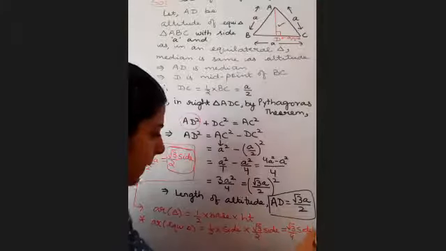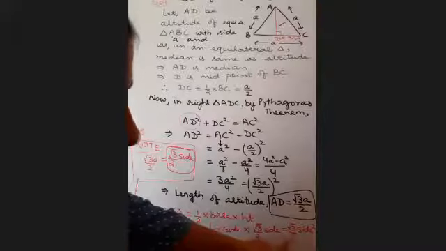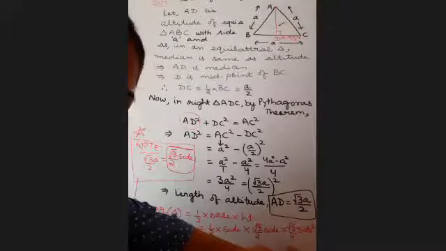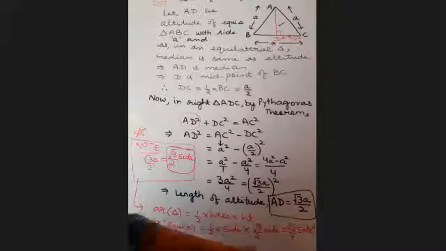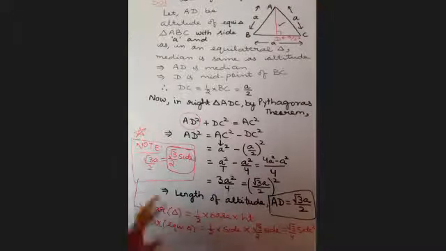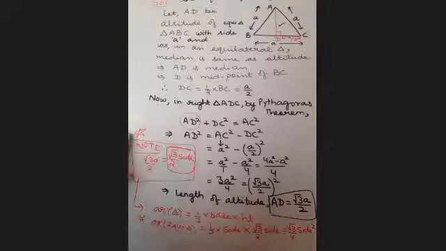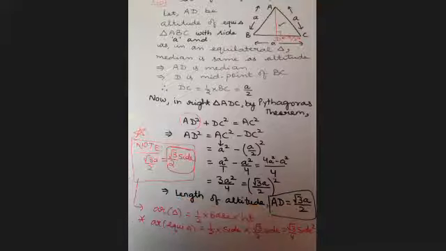You may please remember this formula that the area of an equilateral triangle is given by root 3 by 4 side square. So for MCQs, Olympiads, anywhere, if you have to find the area of an equilateral triangle whose side is given, apply this formula. Or if you are given the area of an equilateral triangle and you need to find the side, then it can also be done like this. So I want you to remember these two important things. Clear? So whatever I have written as a note, please note it down after you are done with question 16. It's an important point. Okay, ma'am. Clear? Beta? Okay.